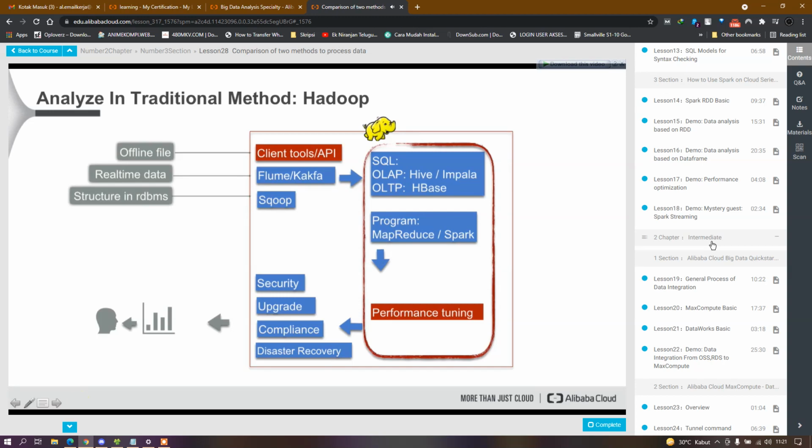Let's imagine you are developing a real-time log analysis system. You are generating logs on your web servers, and you use a tool, Flume, to load all the data from the web servers to Kafka. It is on your Hadoop cluster. Kafka will send the data to the Spark Streaming processing engine.